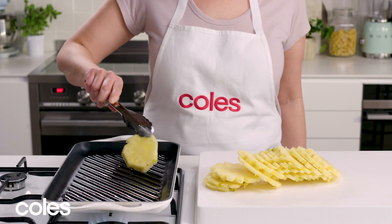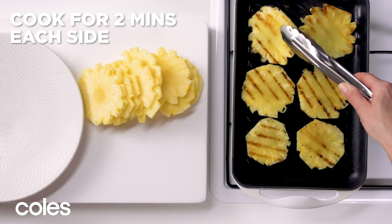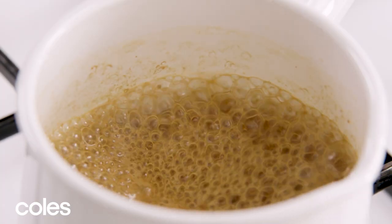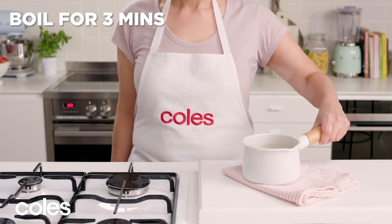While they're resting, add the pineapple slices to the grill. They need to cook for about two minutes each side until they're lightly charred. While you cook the pineapple, make the sauce — bring the reserved marinade to the boil over high heat. Boil for three minutes; it should thicken slightly.